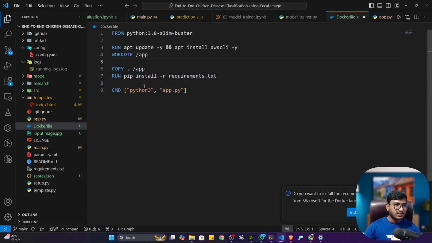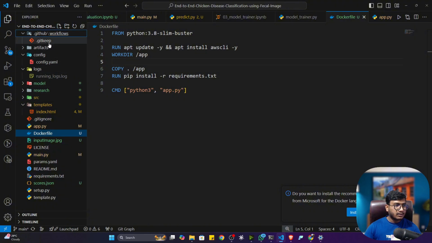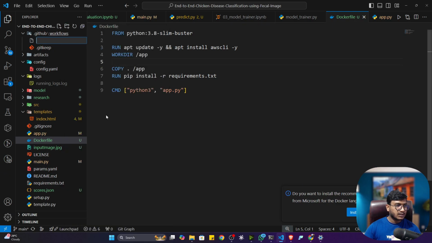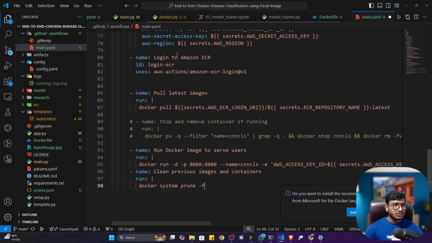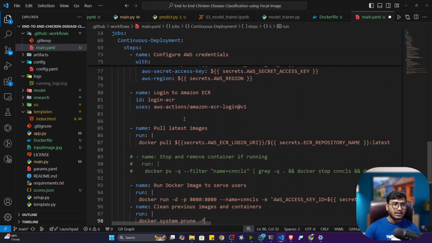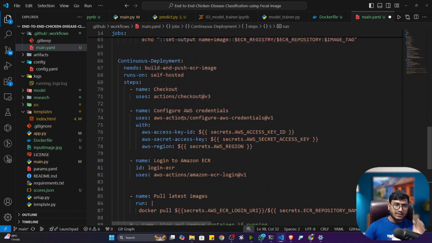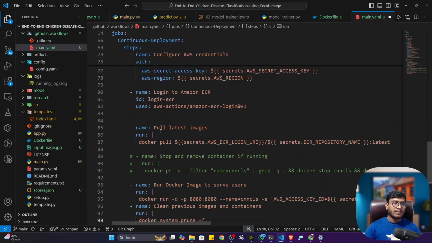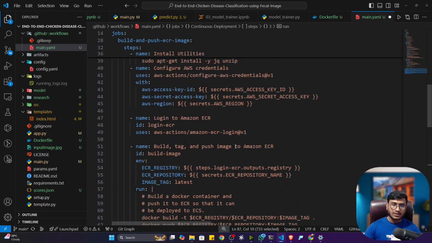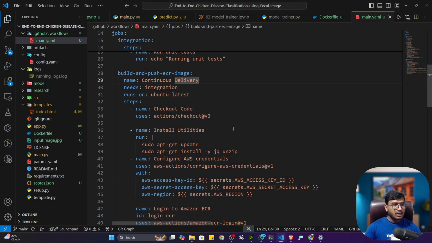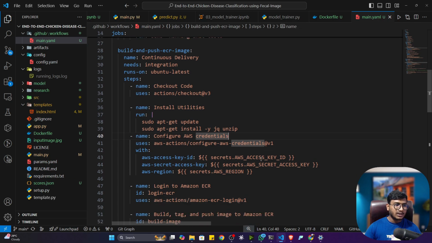So yes, I think everything is ready. And in the .github folder, let's create another file. I'll name it main.yaml. Inside that, you should have this YAML content. That means this is the CI/CD related command. I think I showed you the same file in my email project as well, where I was using this file to perform the CI/CD deployment. The same thing, nothing changed, guys. Now let me delete this .gitkeep file. It's not required right now. Now everything is ready, guys, so you are ready to deploy.